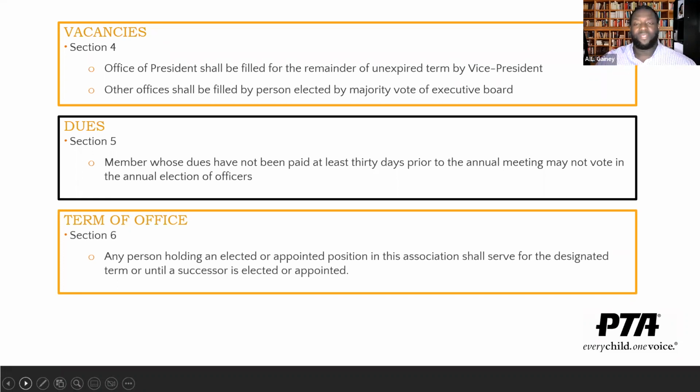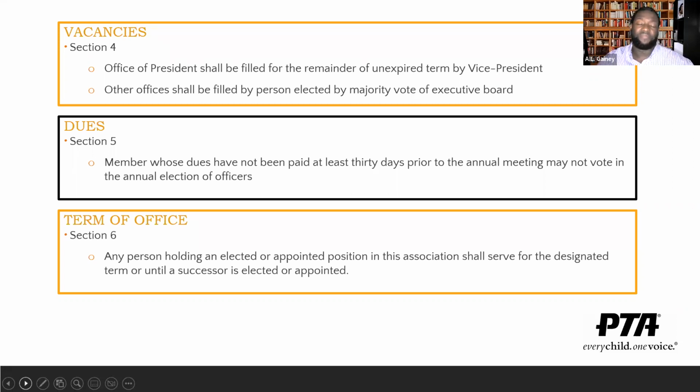Now, if for some reason there's some hesitation and you decide that you would not like to serve as president, we thank you for your service, but when you resign as president, you've now vacated a presidency and a vice presidency, okay? Because you automatically ascend to the office of president. Now, in the case of any other offices, anytime that there is a vacancy, a majority vote of the current executive board will fill that position.